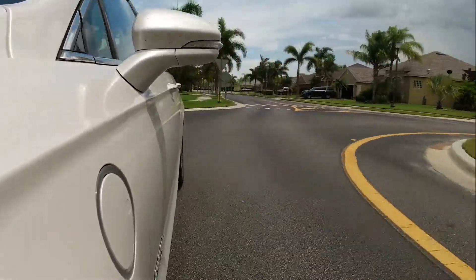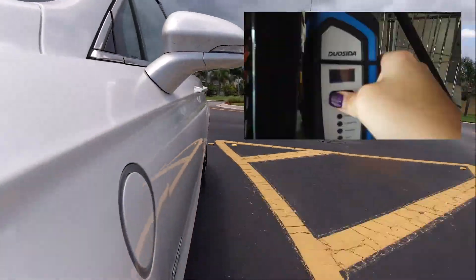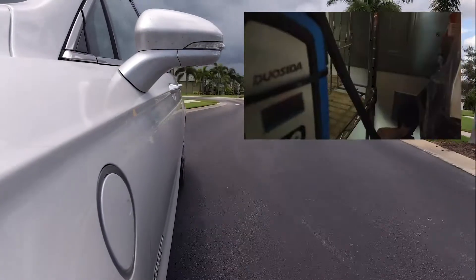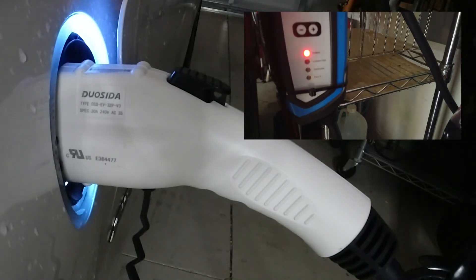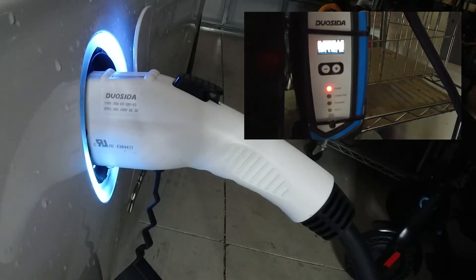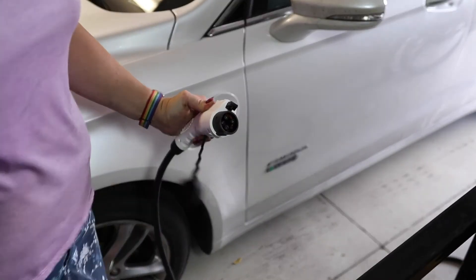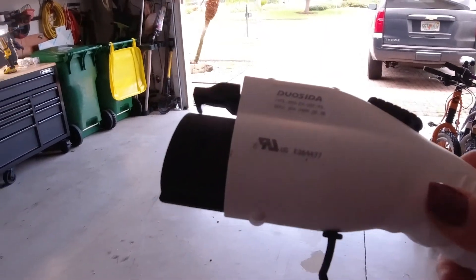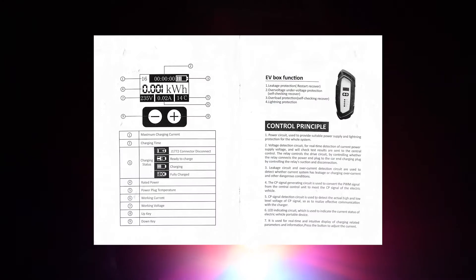We're done with the first charge. We're going to take it out for a test drive and then come back and recharge it. But I want to talk about one issue I had: at one point the charger looked dead. I went back in, unplugged it and replugged it. It turns out it was either an over-voltage during a storm or an overheat situation. This charger does turn itself off at 122 degrees Fahrenheit — it's in the instruction manual. If that happens, pull the power after it's cooled down, plug it back in, and it will reset itself and continue working. Unfortunately, you need to look at it every time you plug it in to make sure it started charging and wasn't in some kind of power-trip or overheat situation.